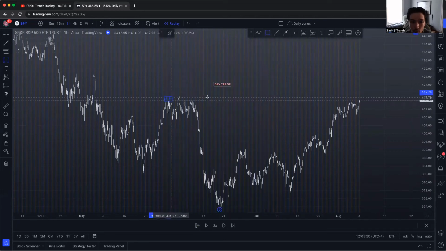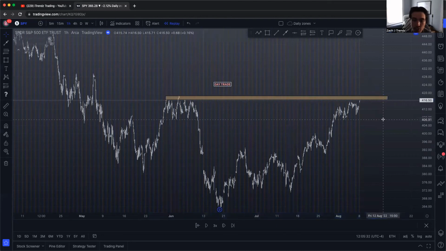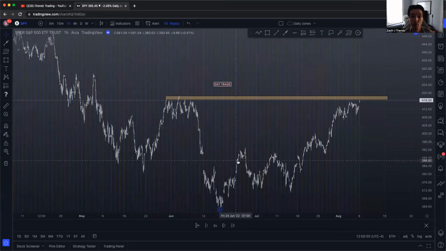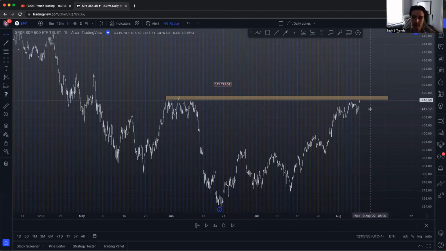So we're going to be looking for relatively recent structures inside of the market for our take profit levels, because this is going to occur over the day. So we don't want to be targeting, say if we took shorts out here at 416, we're not going to be targeting 405 because it's not going to move 10 points in a day every single day. It might happen every now and again where it moves 10 points in a day. But for the most part, SPY isn't going to do that type of vicious movement like that. So what we want to consider is the most recent, the most relevant support and resistances. So what we've identified here is our supply zone.